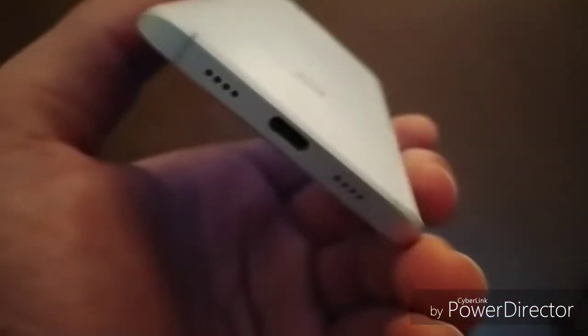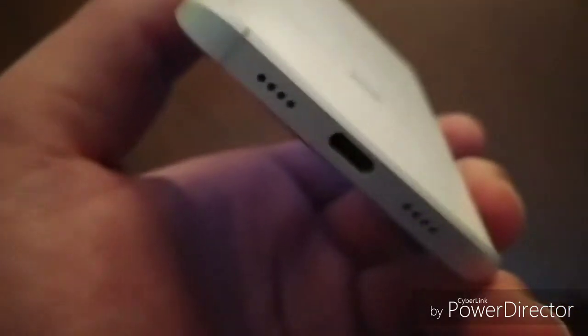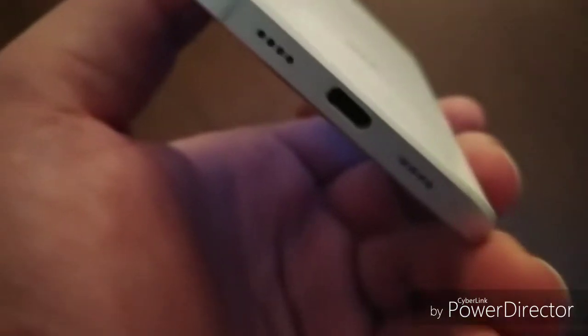Is it loud enough? Yes. Does it get the job done? Sure, yeah. Is it one of the best speakers ever? Is it a flagship worthy speaker? Definitely not. Does it even compete with mid-rangers? I don't think so. Again, I've made several comparisons to other mid-rangers, and this really doesn't stand out. So for a flagship, it's pretty darn disappointing.